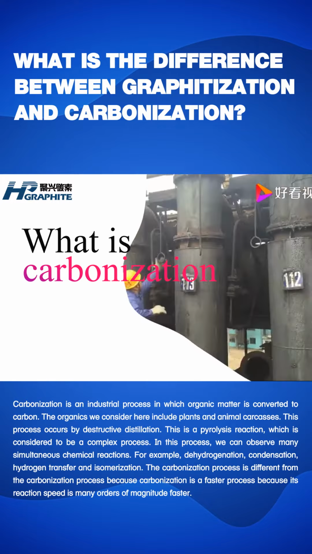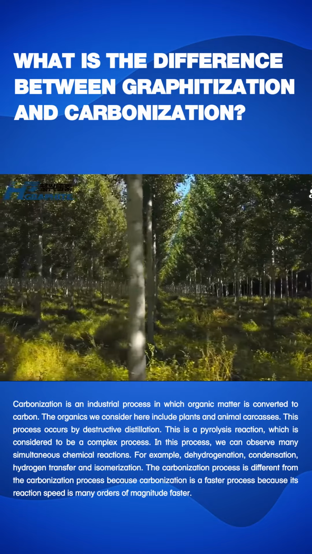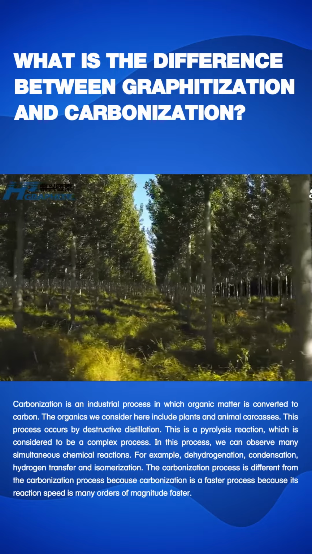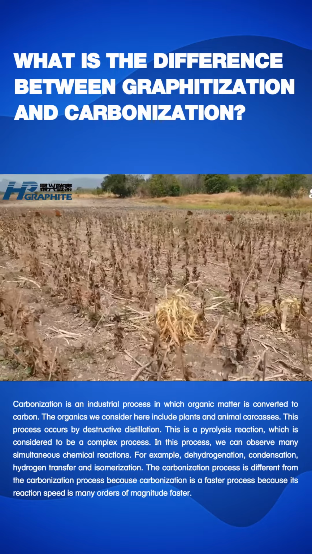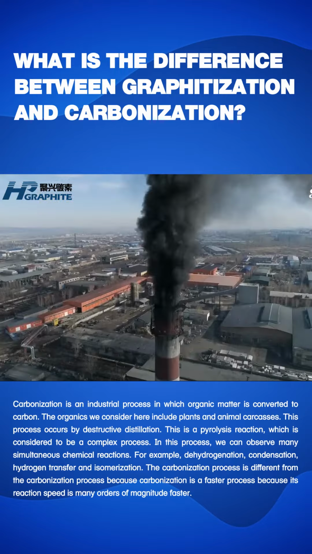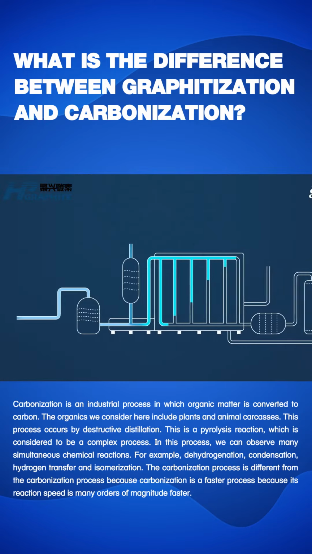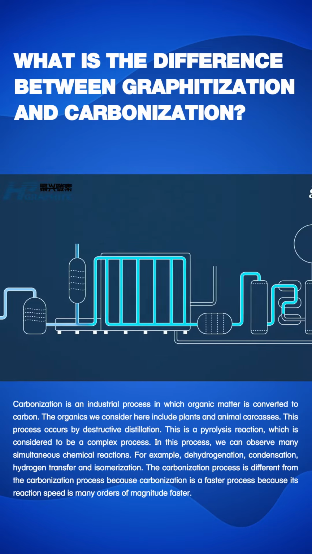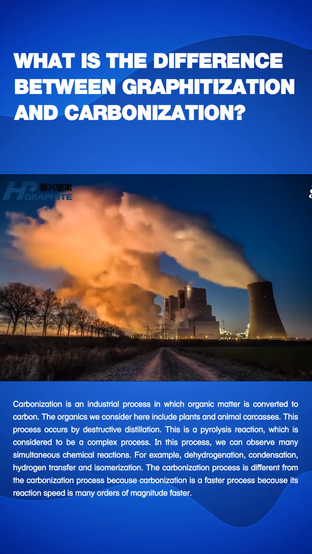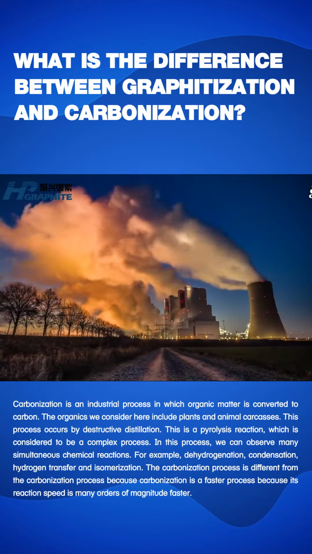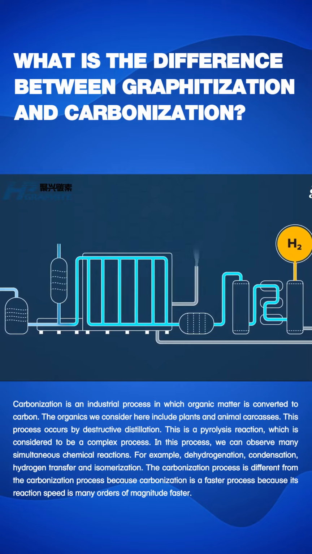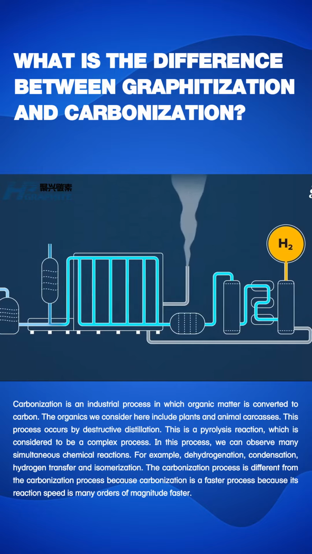What is carbonization? Carbonization is an industrial process in which organic matter is converted to carbon. The organics we consider here include plants and animal carcasses. This process occurs by destructive distillation. This is a pyrolysis reaction, which is considered to be a complex process. In this process, we can observe many simultaneous chemical reactions.